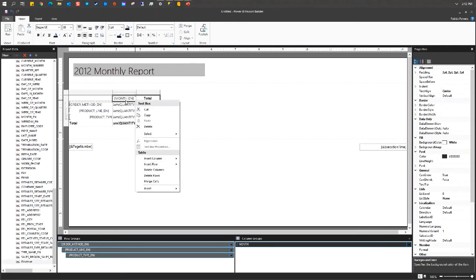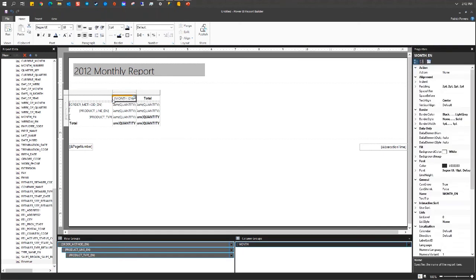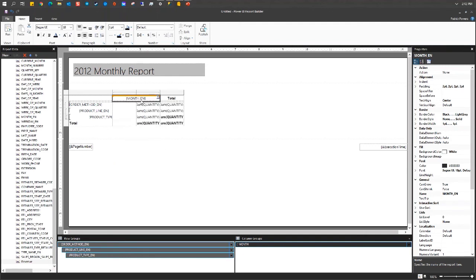And I'm going to add this as a new field. So I am going to click on this box right here. Got to click in just the right place. And I am going to insert a column inside the group to the left. The group in this case is month EN. So month EN will span my new value.